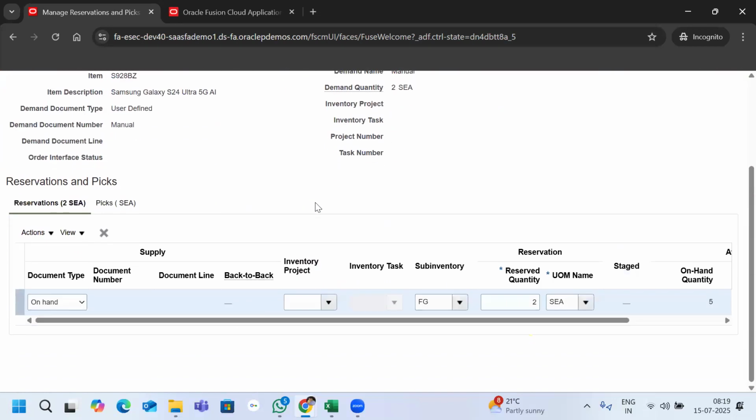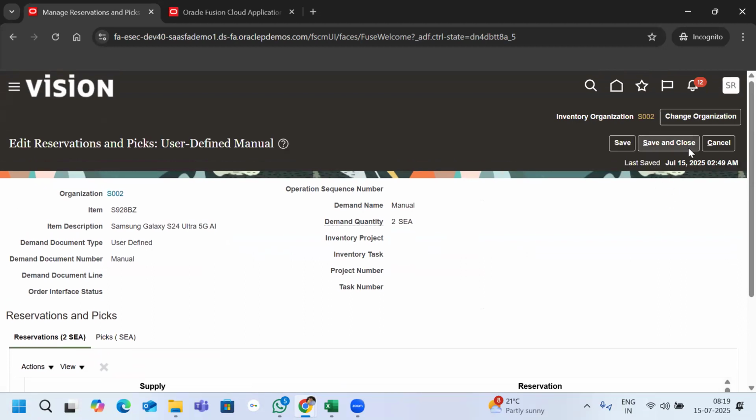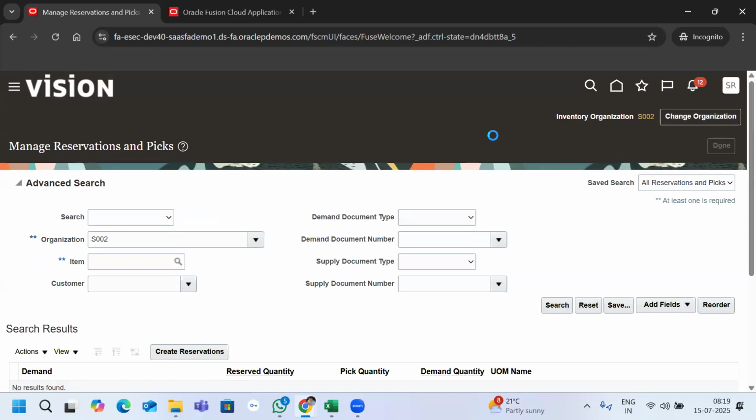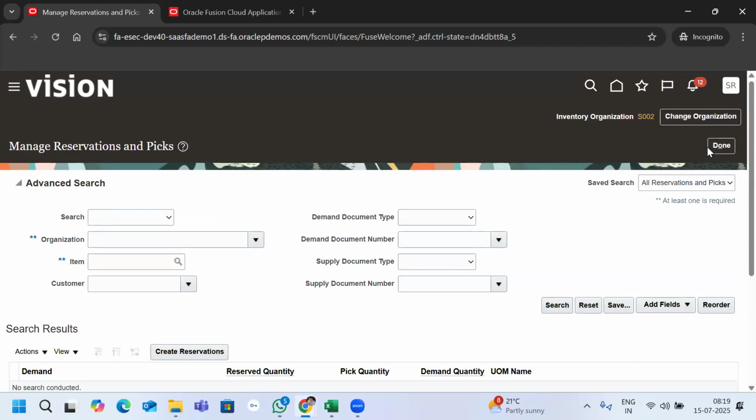From here, you can delete it. Save and close. In case someone asks you to go ahead and delete, you need to edit reservations. Now if I go, we should not find anything. Just hit search.